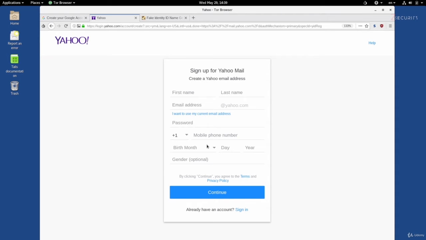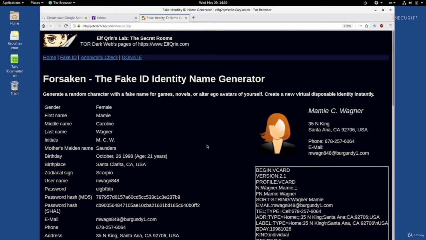Now, first of all, we have a big problem where these mail providers are asking us for personal information, for our name, for our address, for our phone number, and so on, date of birth. So these might be things that you don't really want to share with these mail providers. To get around this, I want to show you a good website which you can use in many cases. I'm going to include its link in the resources of this lecture, but as usual, with any other darknet website, if the link I gave you doesn't work, look for the website name because the links can change.